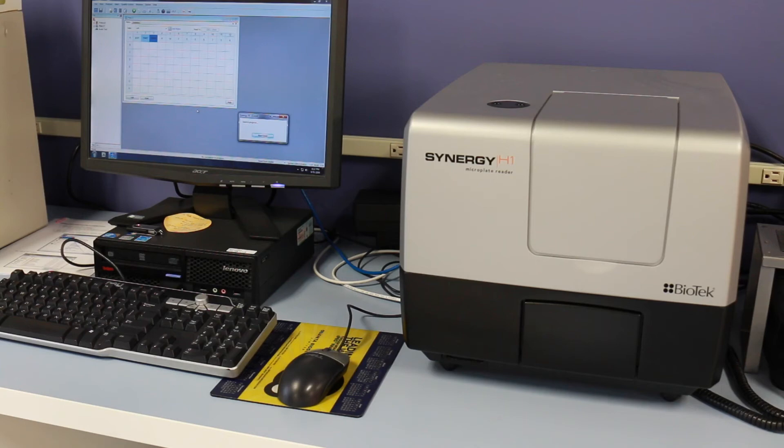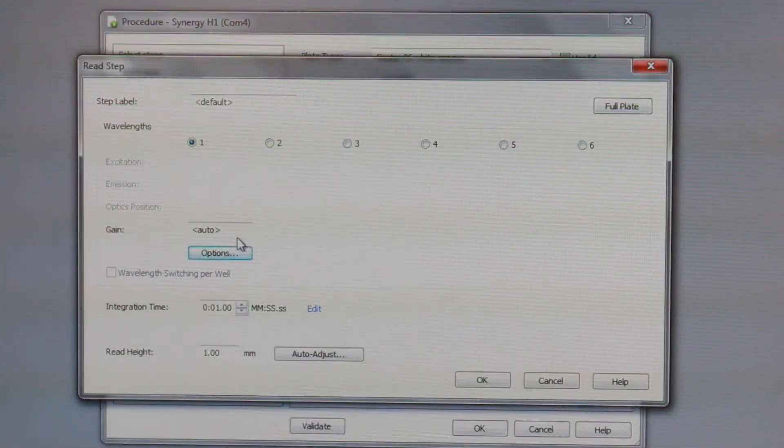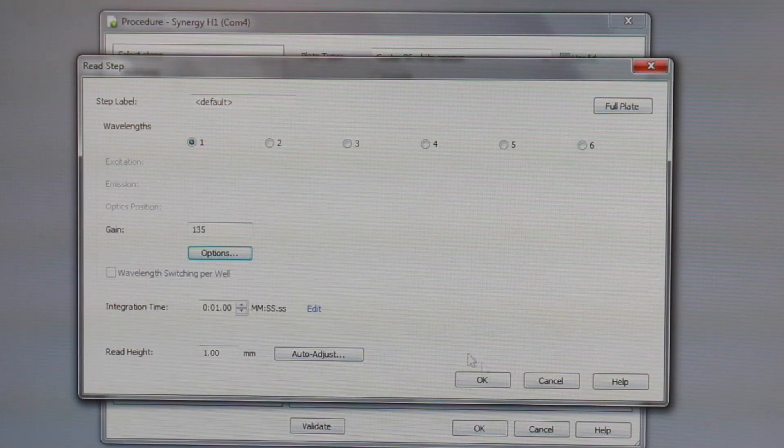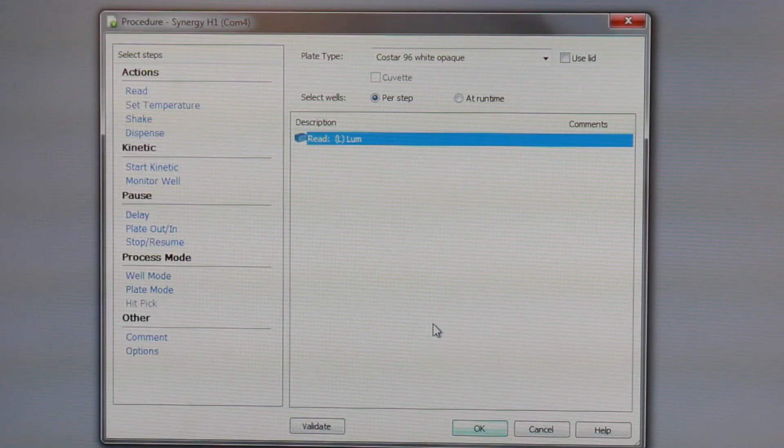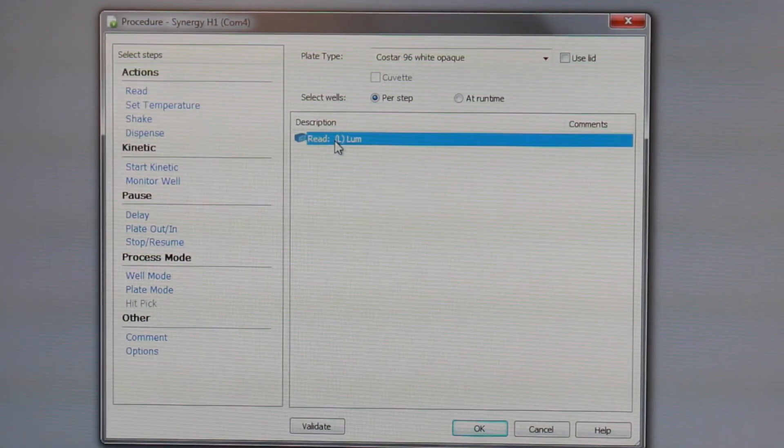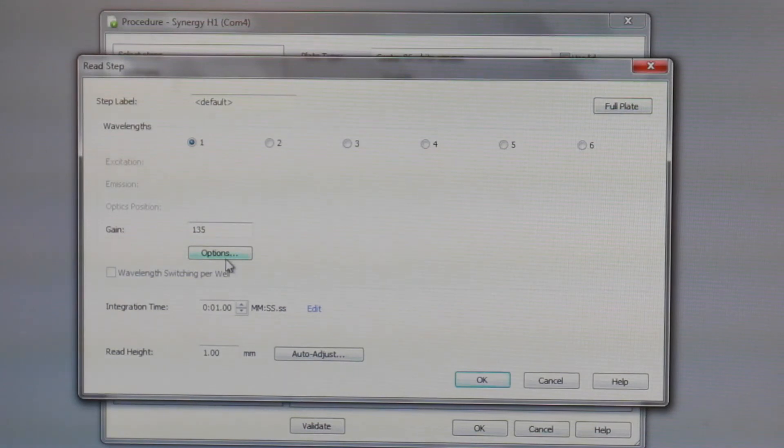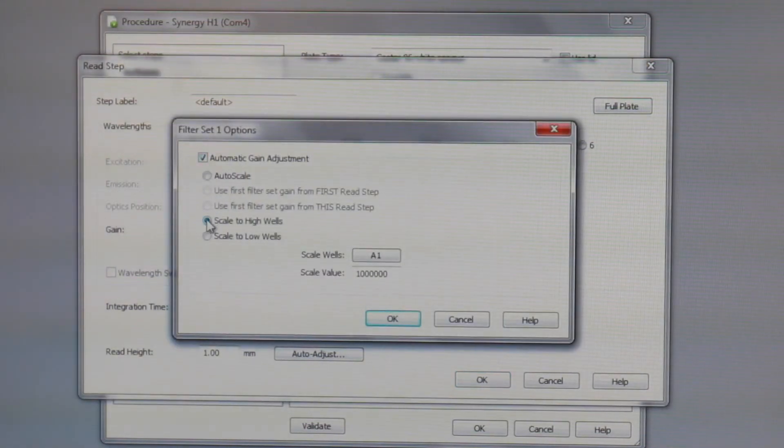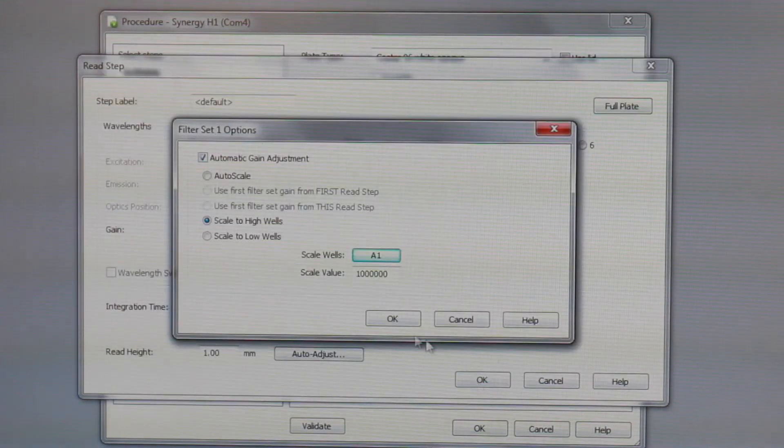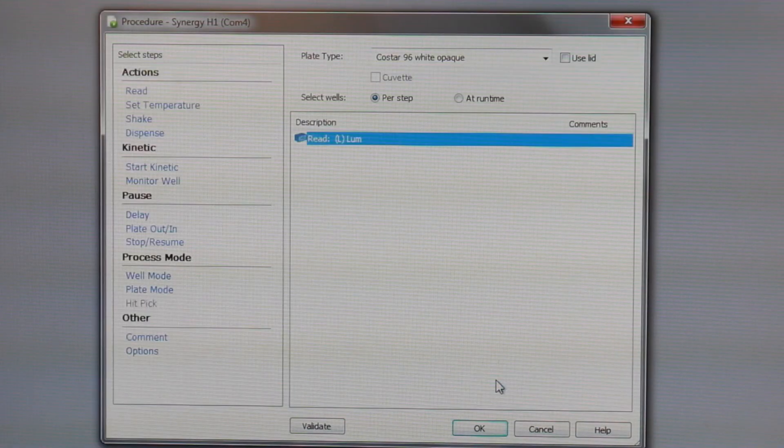If you are unsure of how to properly configure your reader, contact your plate reader manufacturer. Alternatively, on page six of the clear kit insert, there is a protocol to run a dilution of the assay conjugate to get an idea of the intensity generated by the maximum binding wells for the assay. Refer to page six of the clear inserts for full details.